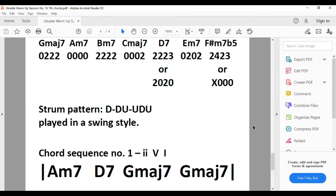1, 2, 3, 4. D7 and G major 7. A minor 7, D7, and G major.